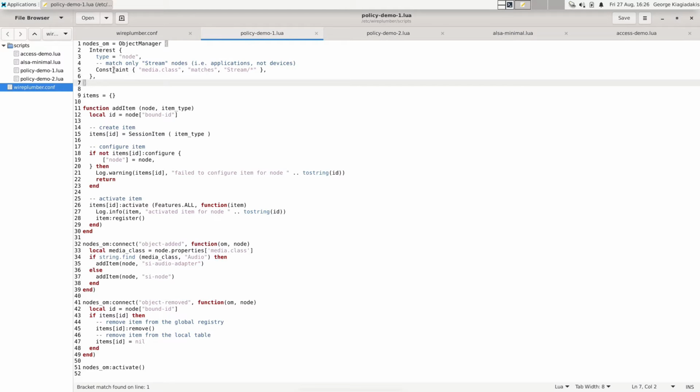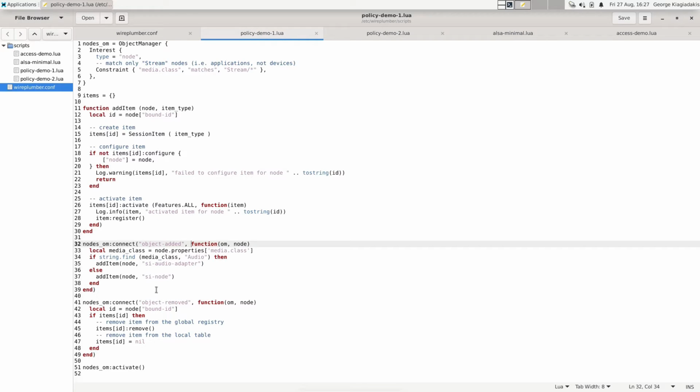And we register that, and this object manager has some signals that notify us when events happen. So when new nodes are added or when nodes are removed, there are two signals that are being fired. One of them is the object-added signal, and the other one is object-removed. And we connect those to some functions. Now, in the object-added signal, essentially we get notified that a new such stream has been added. So that probably happened because the gst-launch client was just started.